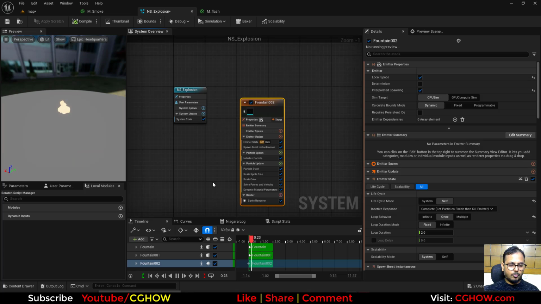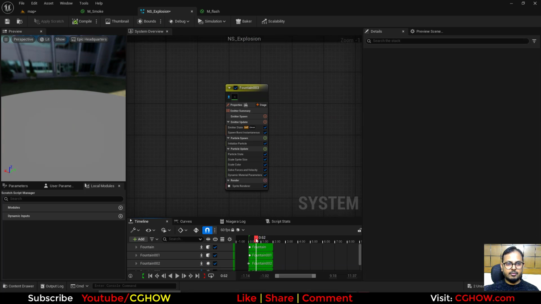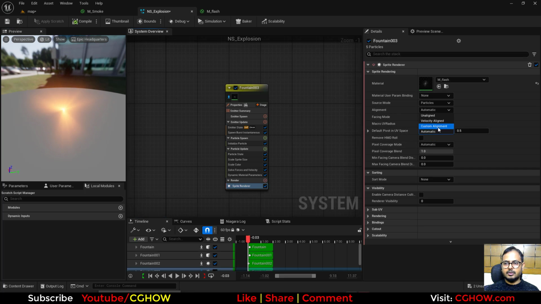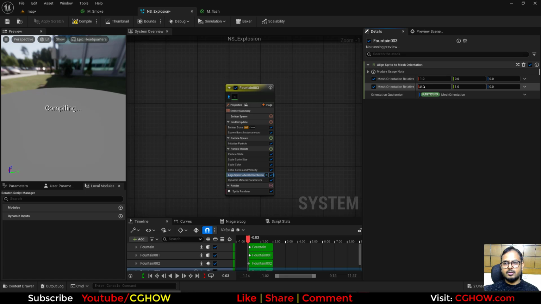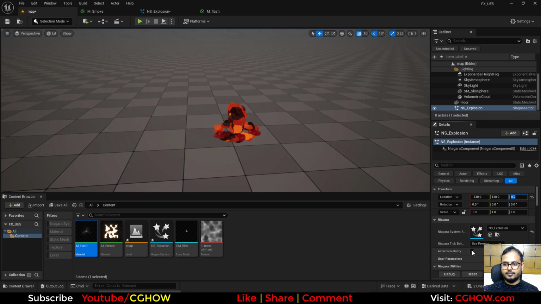I'll just copy that flash, paste, and in this one, if you'll see, I will just face that on the ground. So I'll use the custom alignment, custom facing vector, and I'll use here align to mesh orientation. Instead of X, use Z, and it's now on the ground. So if I reset, I guess we need to just make it little up.